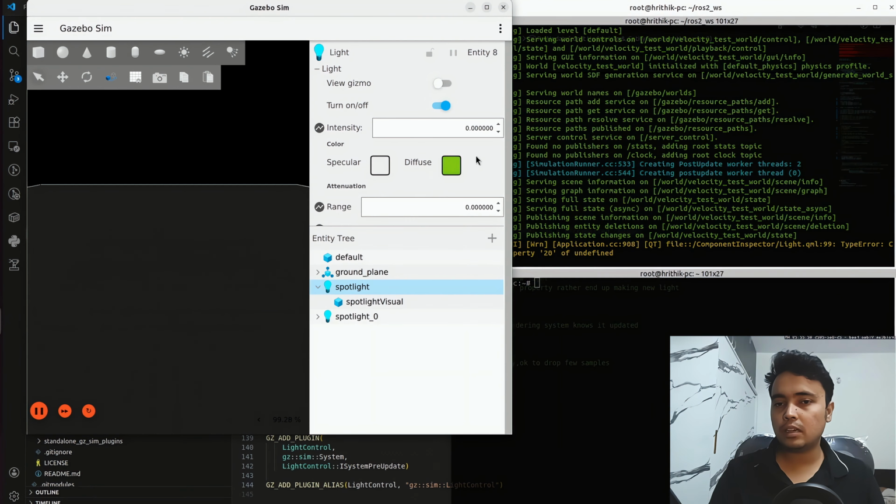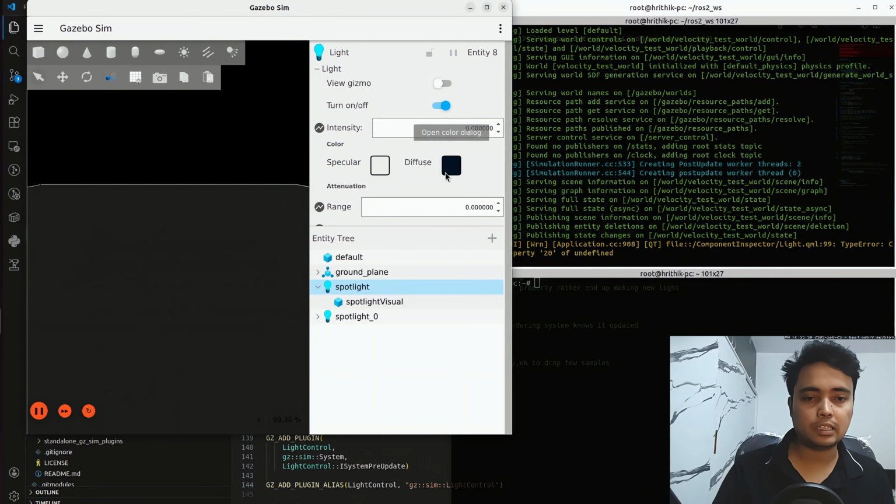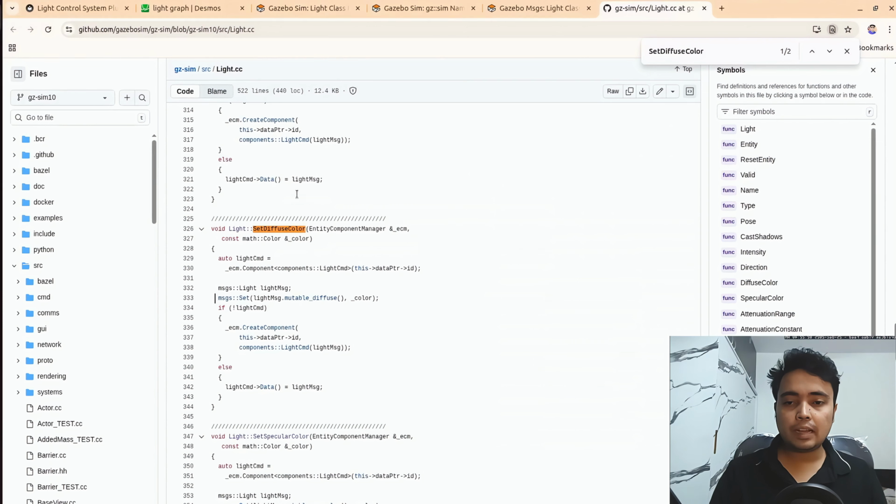Because of that, diffuse is getting changed but we are not able to see the color, and specular is not even getting changed. Every time this code runs, it creates a new message, and every other value gets zeroed.